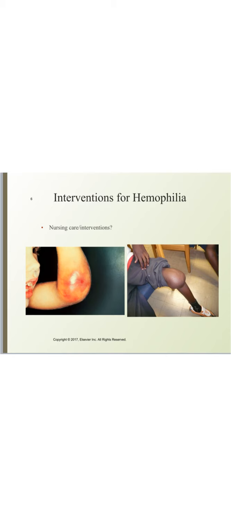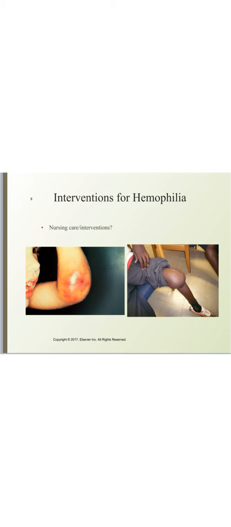School age, and as they're learning to ride bikes, tricycles, things like that, they should be wearing protective gear. Typically, hemophiliacs shouldn't do contact sports, even though there are some that do, but they are followed very closely. The school nurse and teachers should be very aware of what's going on with the child so that they can intervene faster.